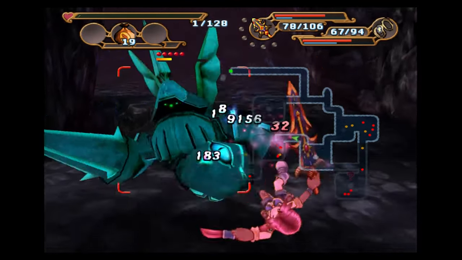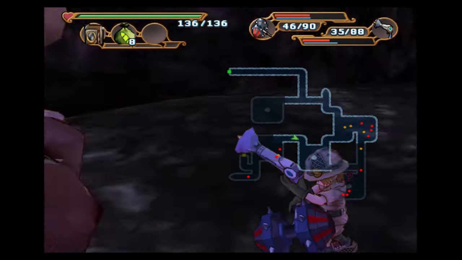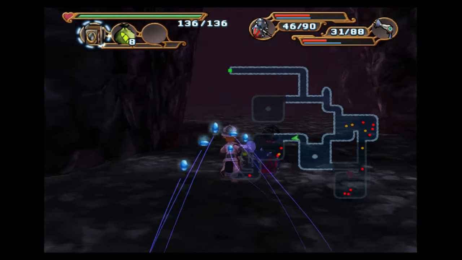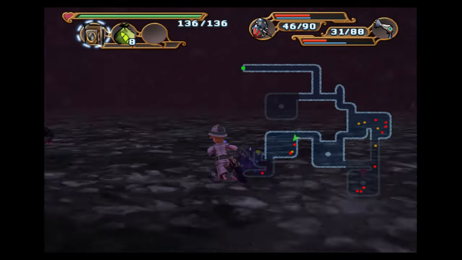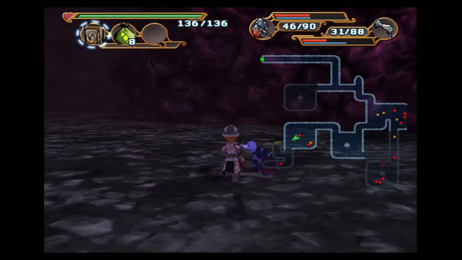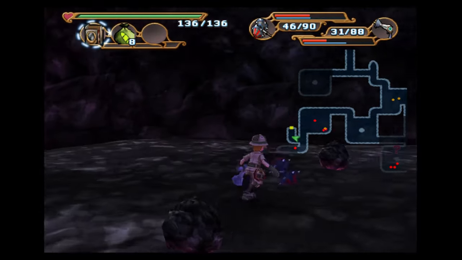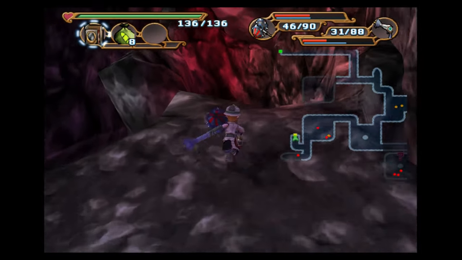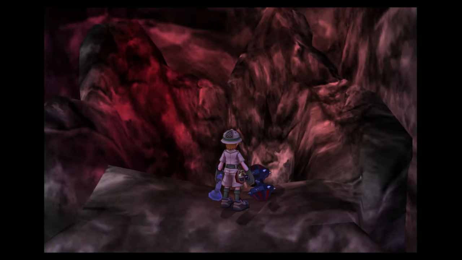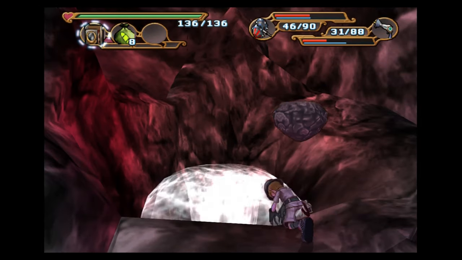Oh, this guy is new, and I am somehow still alive. Let's have Max take care of this. Oh yeah, they drop escape powder. I remember farming the high-level version of those things in Chapter 8 for escape powder in one of my playthroughs. Okay, we're done in here. Proceeding to the next floor.